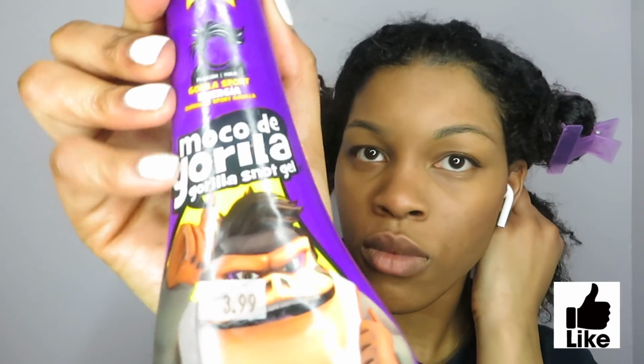The second product that I'm going to be using is Gorilla Snot, so that it holds the ends of my hair together. Now I'm going to be repeating these 3 steps throughout my hair to create my cornrows.